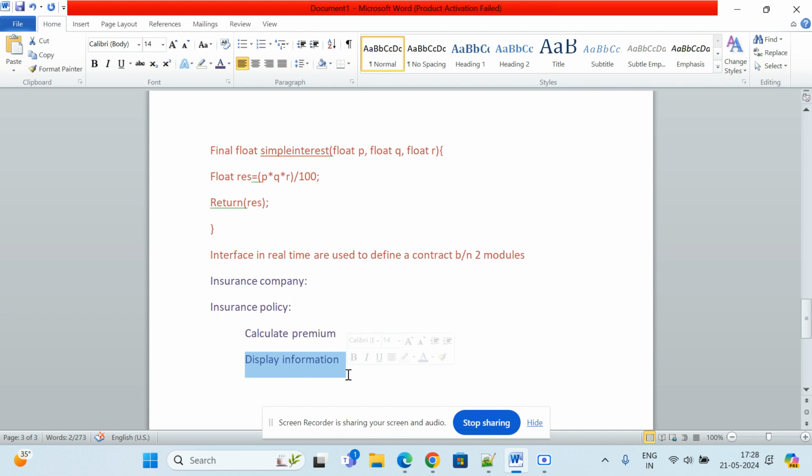For everything, the health insurance policy is different. There are some different functionalities or methods that are required, and for car insurance, certain terms and conditions have to be followed, right? So both have different types of calculations. Health insurance might be less or car insurance might be more. There are different parameter structures for the calculation.